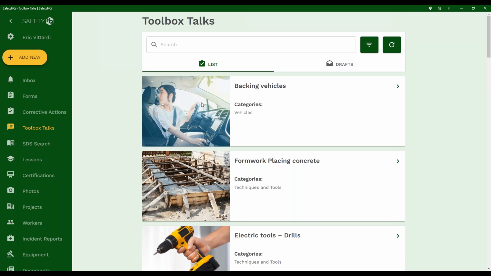Now, a lot of people ask me, hey, Eric, where can we get some of these topics? Well, number one, the internet. There's a ton of really great resources out there. Many of them are free. You can check through OSHA. A lot of our clients have really strong success through their local trade organization. Check with your workers' comp organization as well.